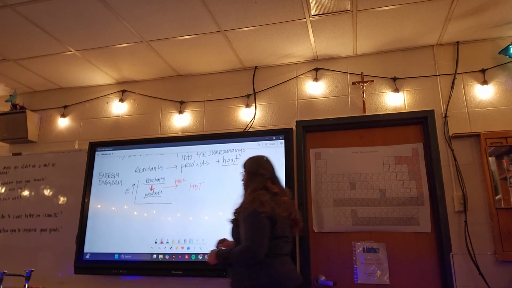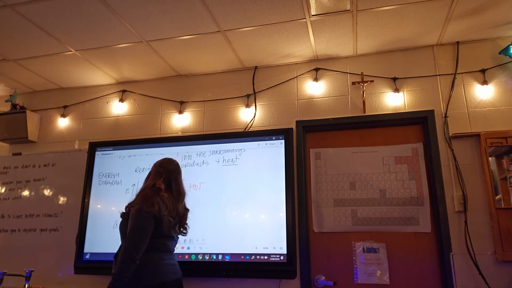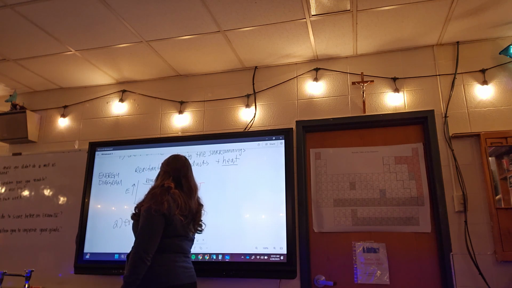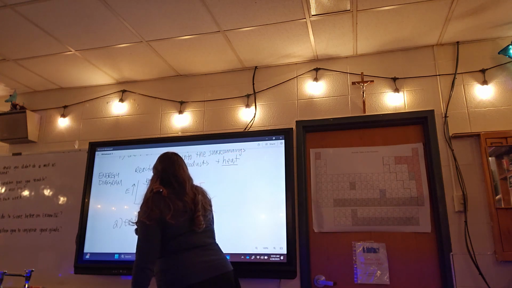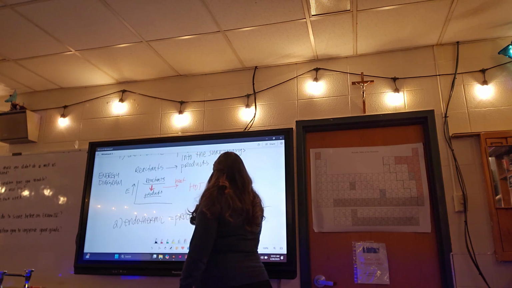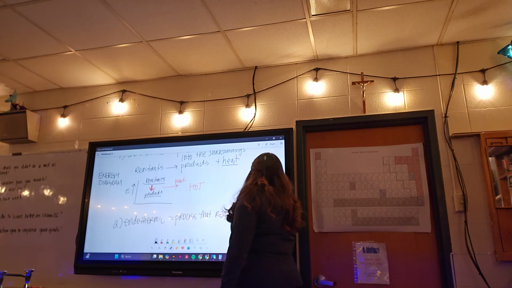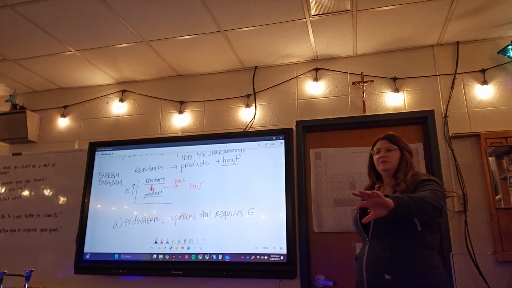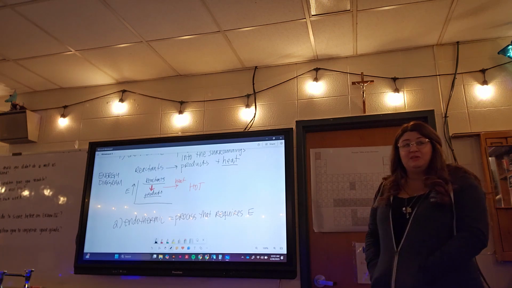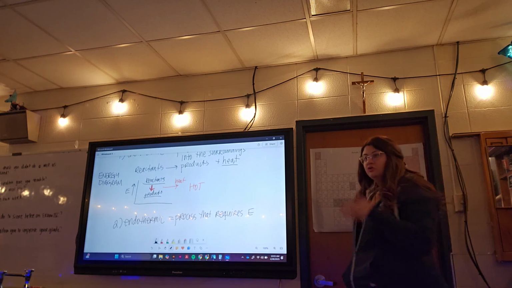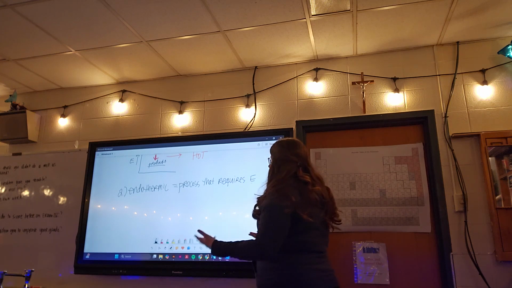Now the opposite is also true. Does anybody remember what the other kind of process is called? Endothermic. Endothermic means that it's a process that requires energy in order for it to work. Anybody make ramen on the stove? Anybody make mac and cheese on the stove, or in the microwave? You're adding heat to the water to make it boil. Because of that, that's an endothermic process. If you have to add energy to make something happen, you are experiencing an endothermic process.